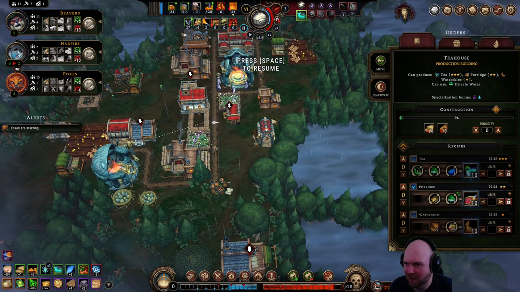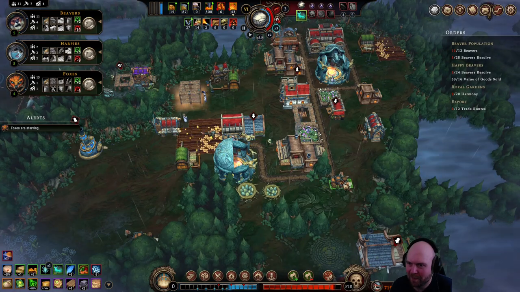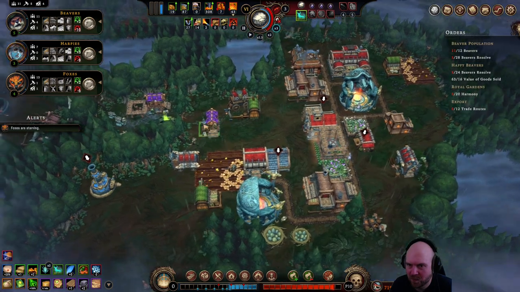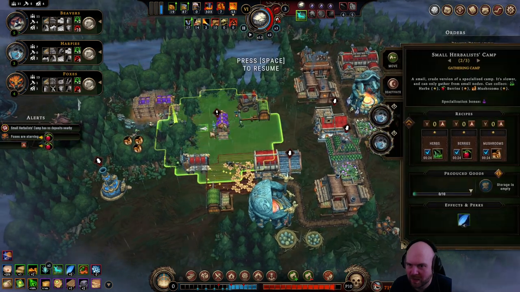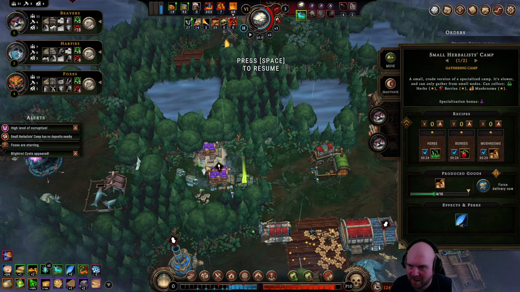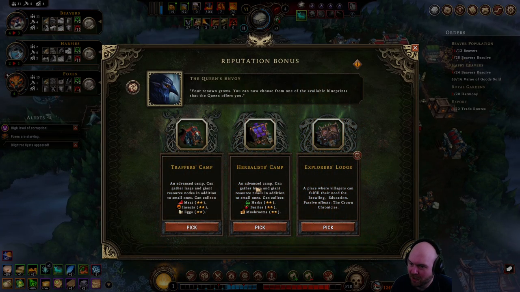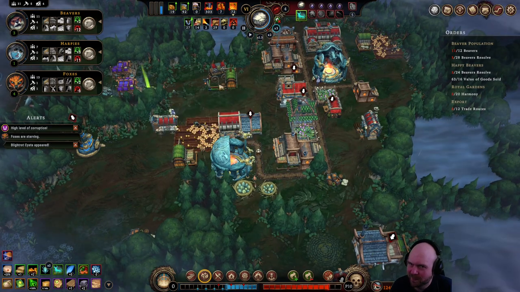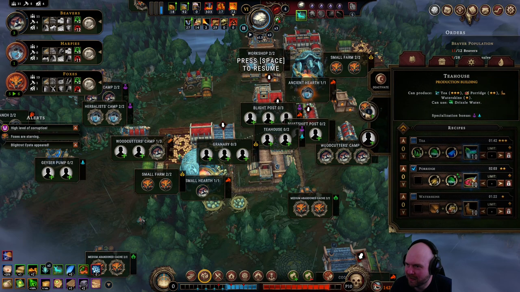Is this built? Oh, it's not built. Okay. We have food now. We have some food. What? Oh. I don't need three of these. Okay, get this going. Trapper's camp. Herbalist camp, yes. Stop being hungry. Get in here.